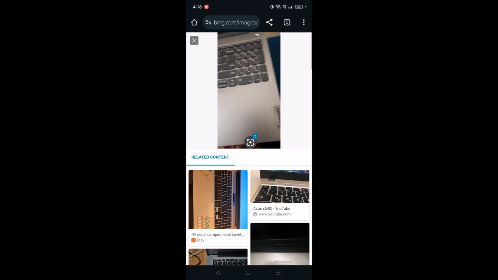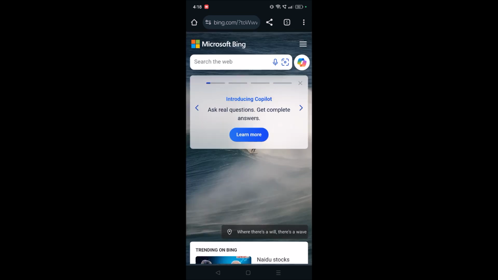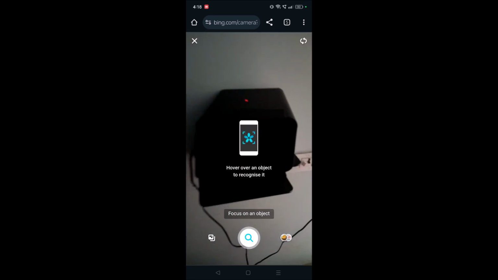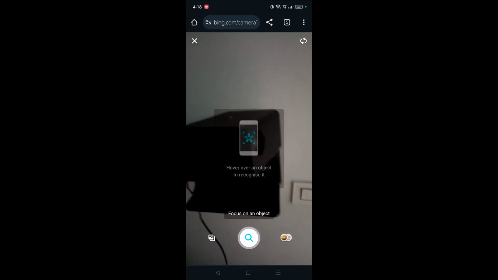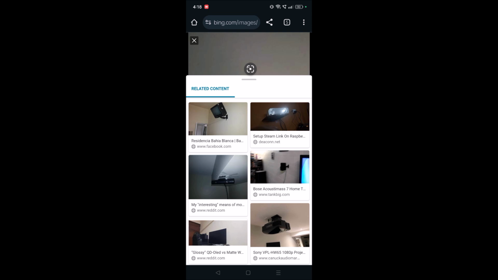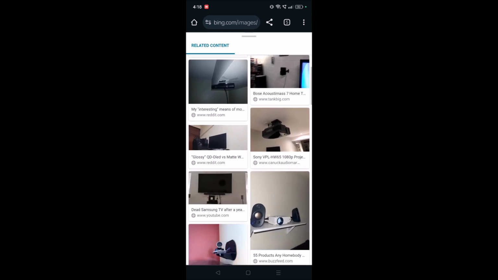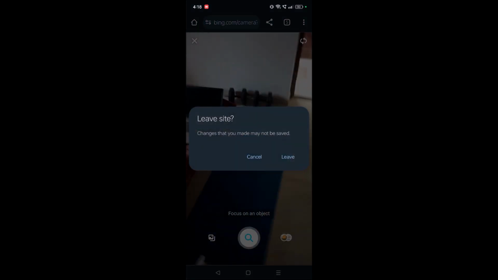For example, when you're on a road or in a shopping complex, and if you want to buy an item that you have observed there, by just clicking on the picture you can open this Bing and take a snap here. For example, I'm clicking on my projector picture here. This will bring up all the website related searches regarding this product. So in this way, this image search will be really useful.